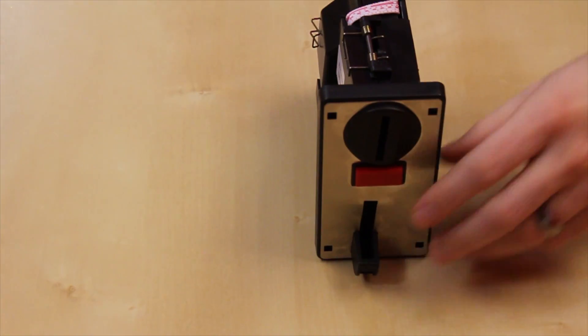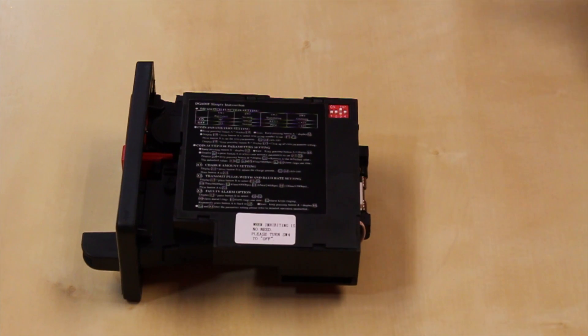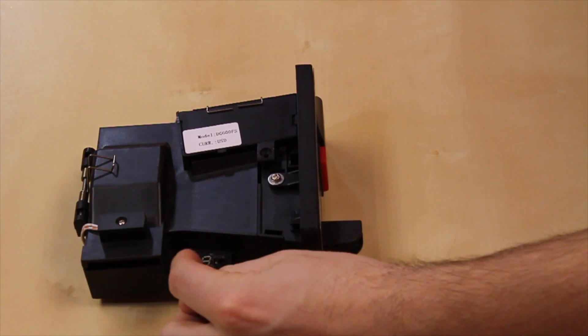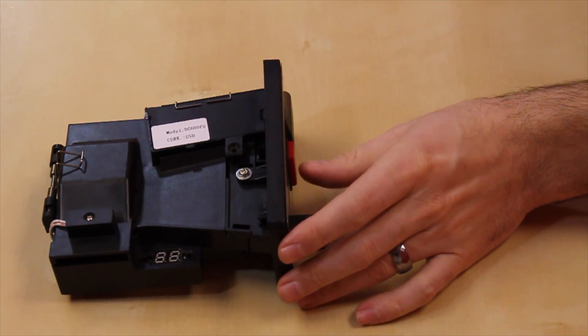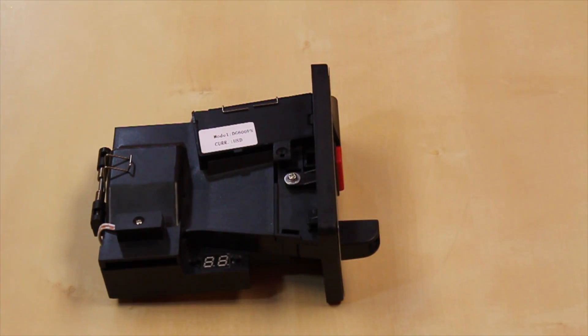We've got two different types. This one right here, which is actually a six coin acceptor, meaning it can accept six different types of coins. This one is very nice because it's really easy to program. Over on this side you can see it has this little display down there and it can actually tell you what coin you're programming, things like that.